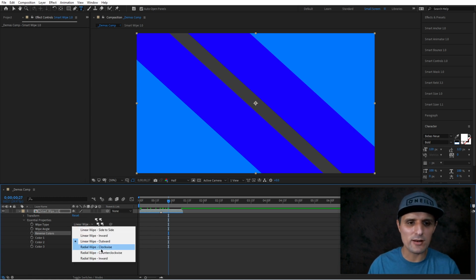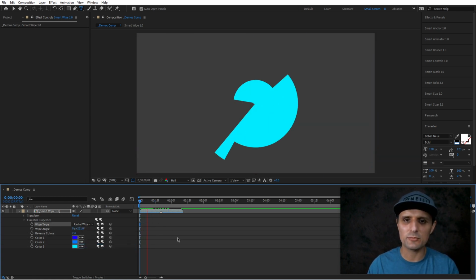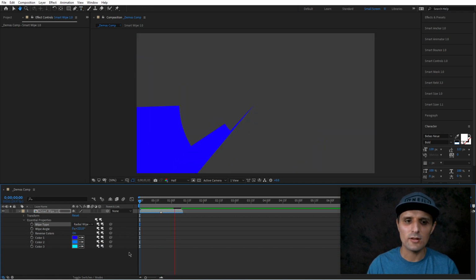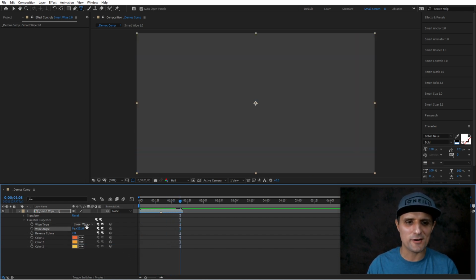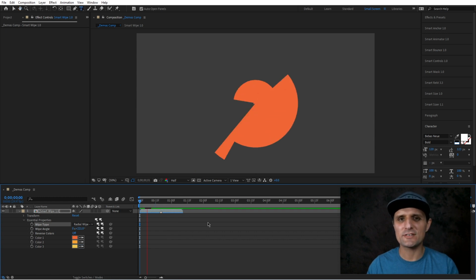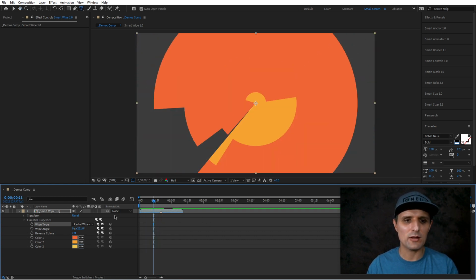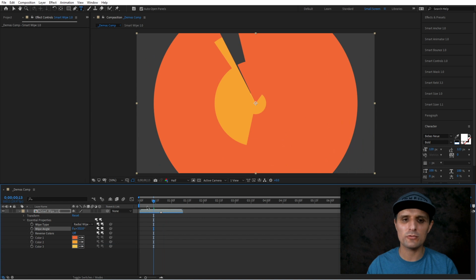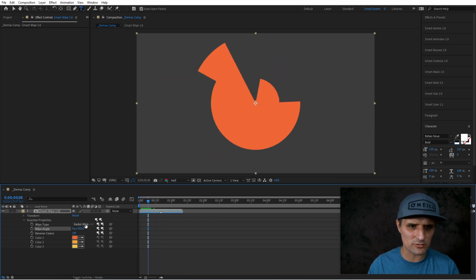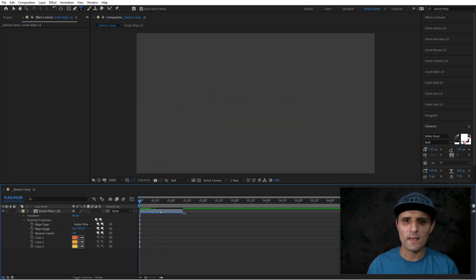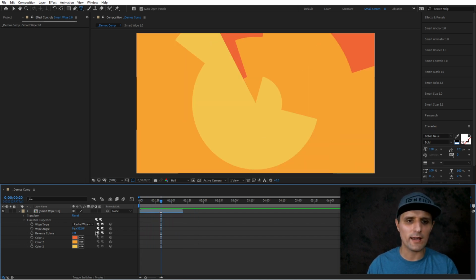And then we have radial clockwise. So now you can have something like radial. Let me undo the colors because these colors are terrible. So radial, as you can see. Again, with this one, you can adjust the angle, how you want for it to come in. This one is clockwise. So boom, it animates like this and gets you from A to B. That can be very helpful.